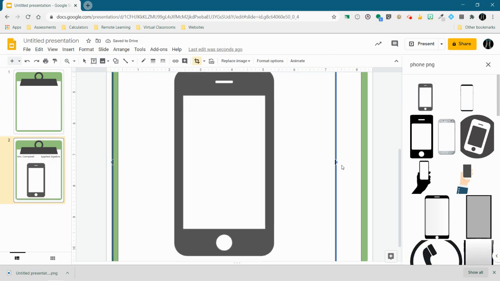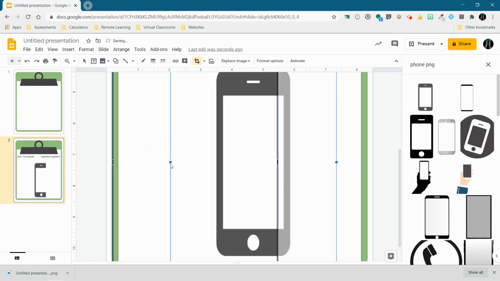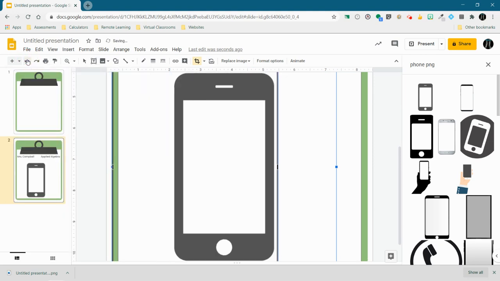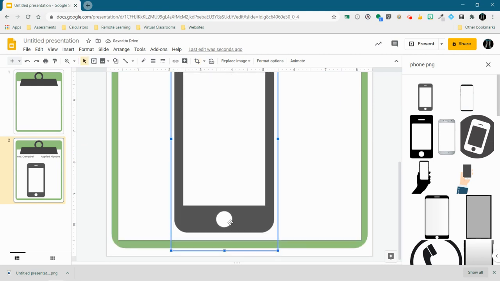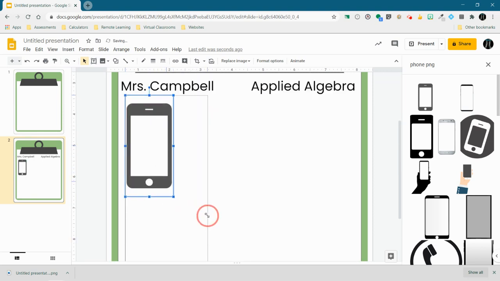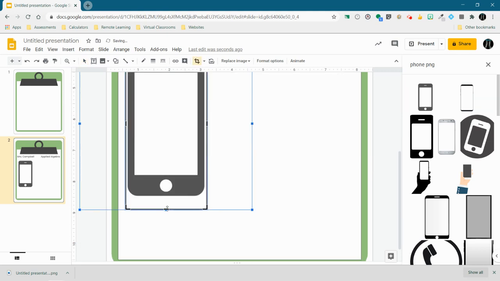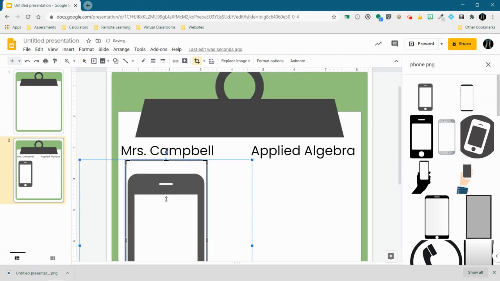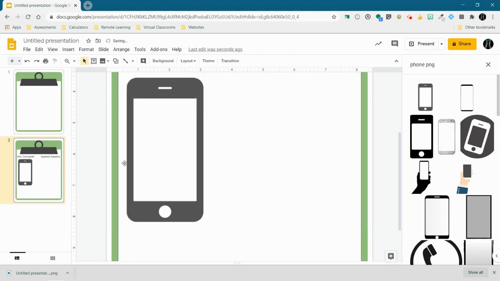I'm going to adjust the size of this. If you double click, you can crop your image. There we go. And then I'm going to make it way smaller. All right. Probably about like that. And I am going to take some off the bottom there. Top. Okay, so I'm going to use that camera there to put my contact information.